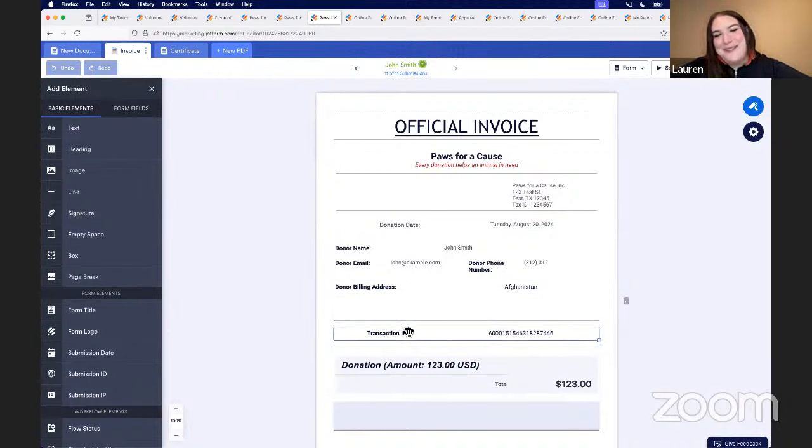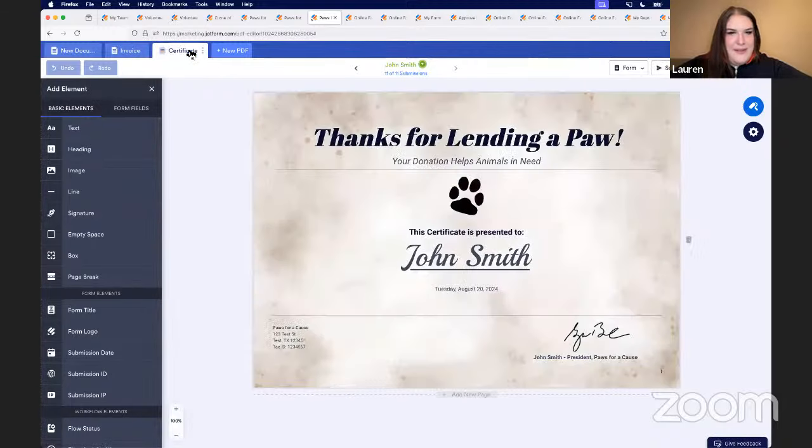Another way you can employ the custom PDF capability is to create a PDF as a certificate. When donating to a cause that's important to you, that definitely can evoke a sense of pride. Who wouldn't want to be proud of themselves for helping out? In my PDF editor, I've created another document associated with the same form. Instead of the cut and dry look of the invoice, I have much more creative control to stylize this document as a certificate. Now my donor can proudly display this when it's sent to them automatically after their donation. This also could be utilized to give as a gift if someone was making a donation on behalf of another friend or family member as tangible proof of their support.